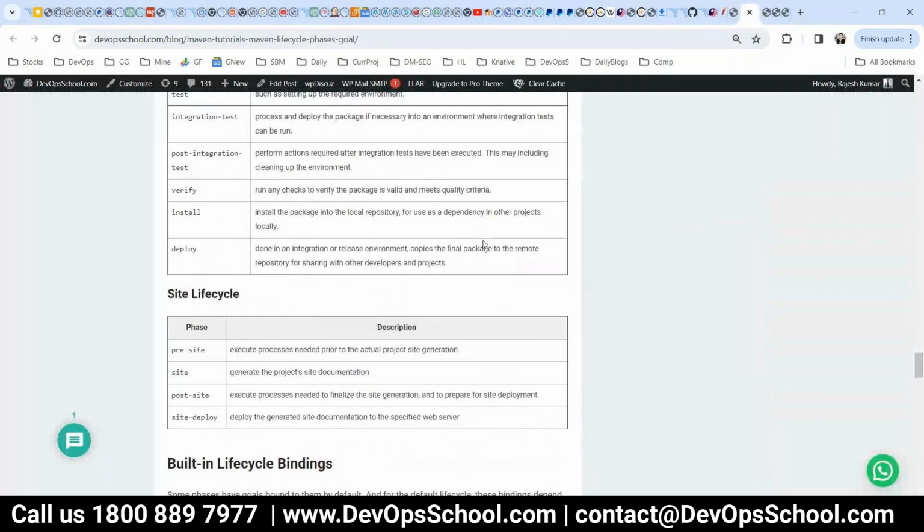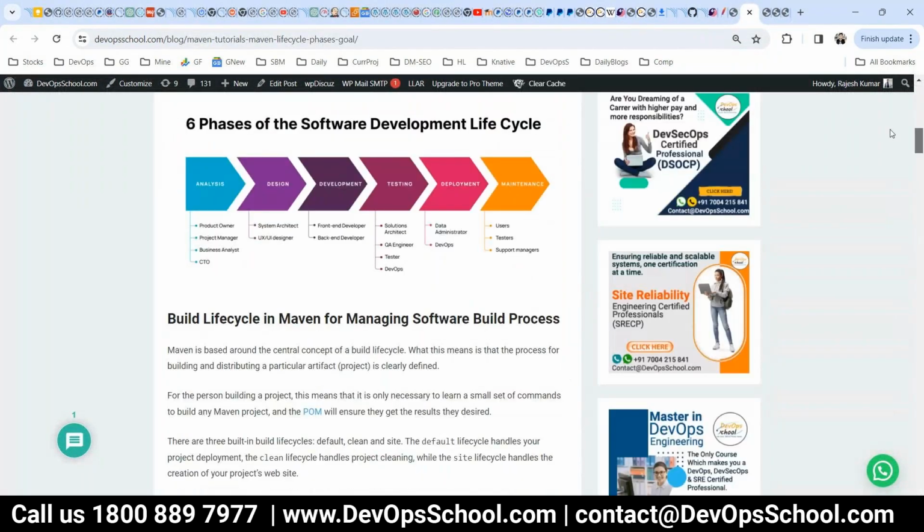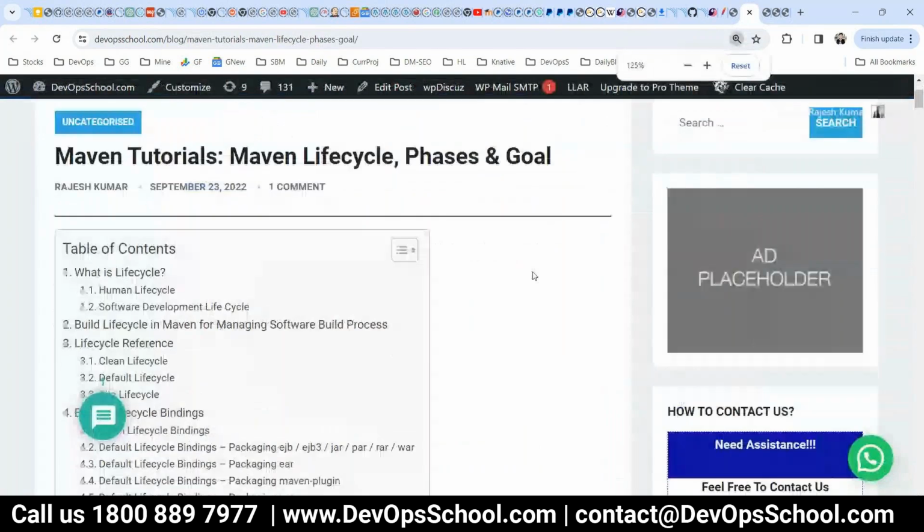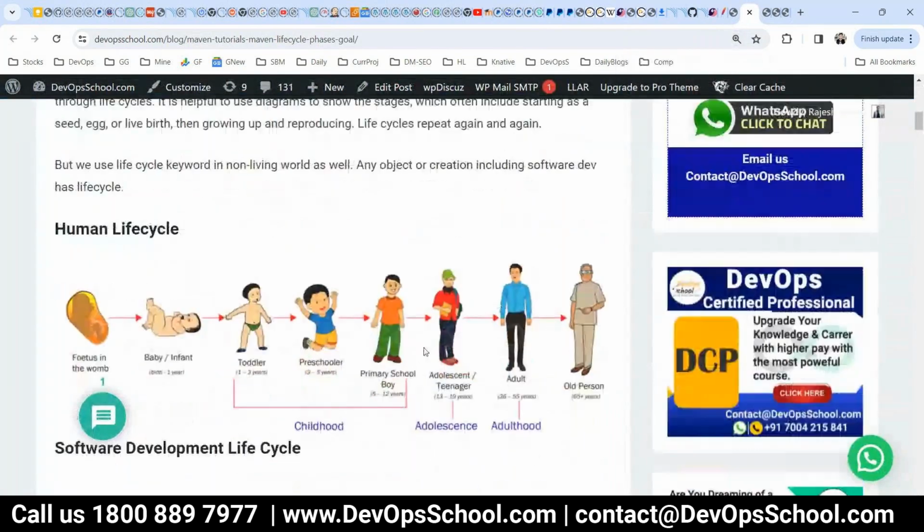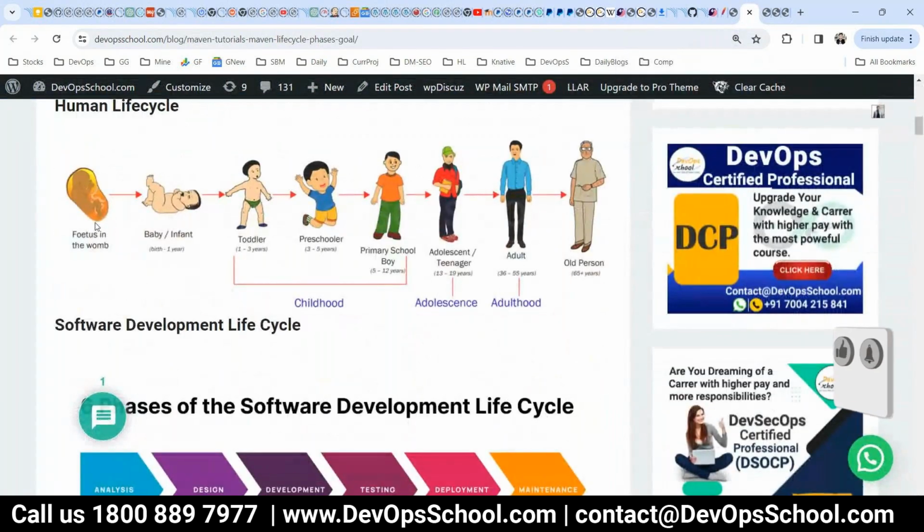So guys, everything on this whole planet has a life cycle. For example, you start to end: you are born and then you die, and in between we have a life cycle. Mind it, in order to die you have to be born, right? In order to become young, you have to be a kid, like that. So this is the life cycle.